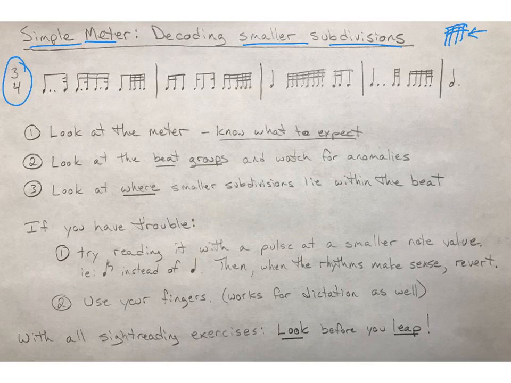So then you want to look for any anomalies or things that are just totally understandable. So when you, for example, see the quarter note, that's its own beat group, and you know exactly what to do with that. When you see this rhythm, this is a rhythm we've been doing for forever. In Takadimi, it's Takadi. And this one is also one that we've been doing for a long time, Takami.